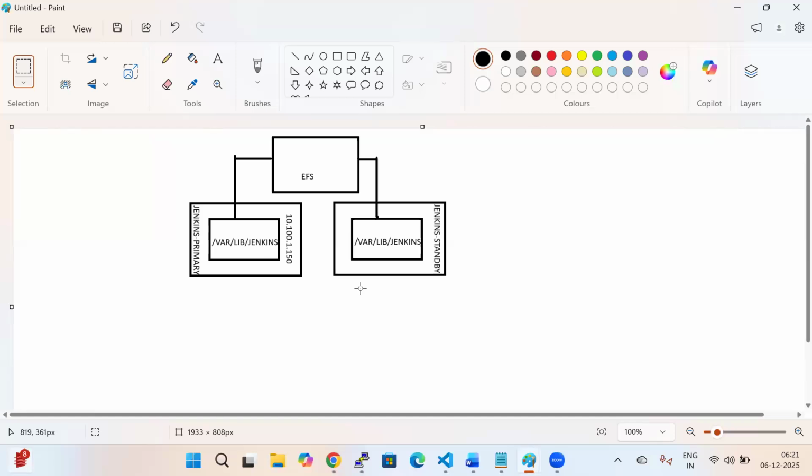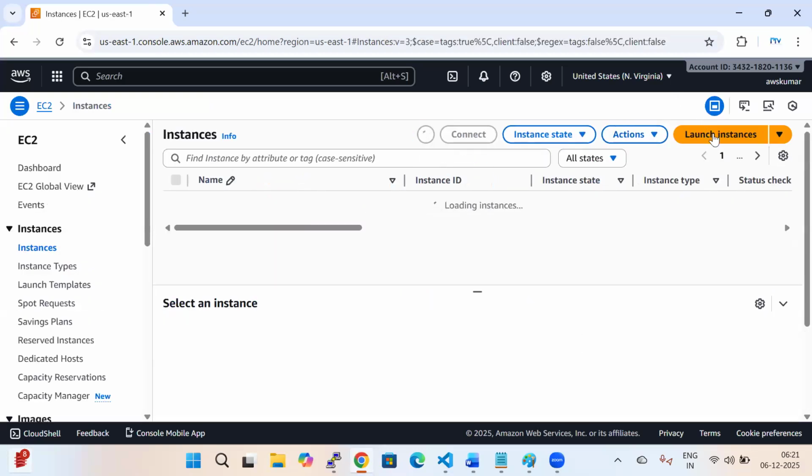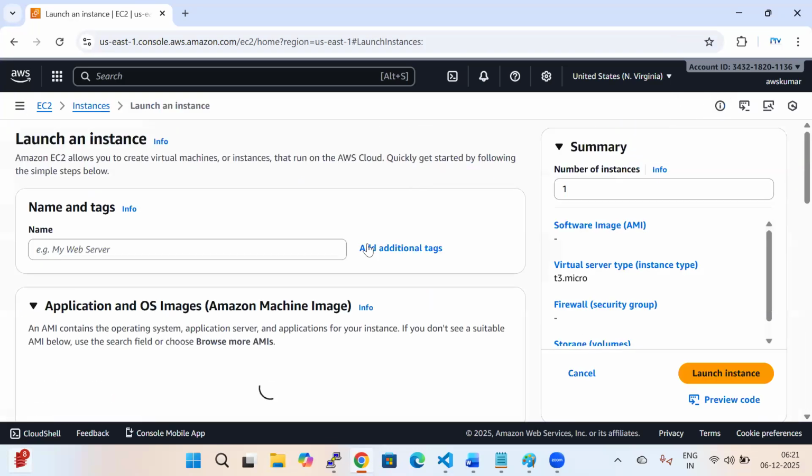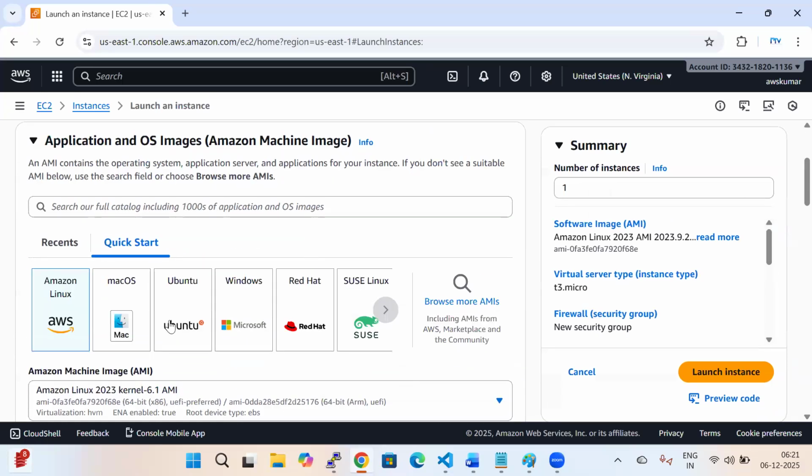Let us create another server, the standby server. Launch instance. Jenkins underscore standby, or else you can call it secondary also.